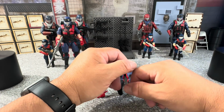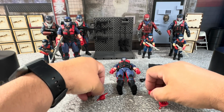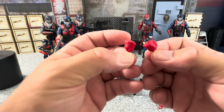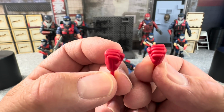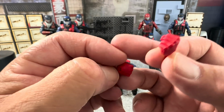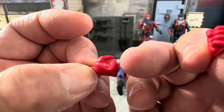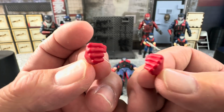As you can see, all these guys are standing. How even the O-rings are standing. As for the hands we'll look at, we get these 2 fist hands. Now, we've already seen these numerous times. These are actually from Cobra Commander. Now, they do change the pegs a little bit, but they do look good. You see some nice little detail in the gloves right there.